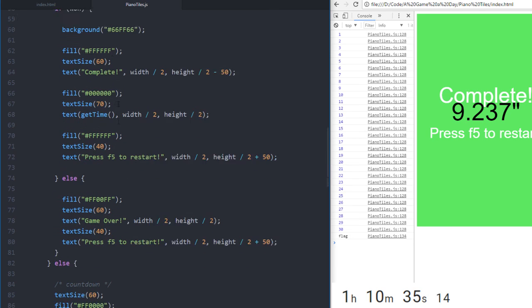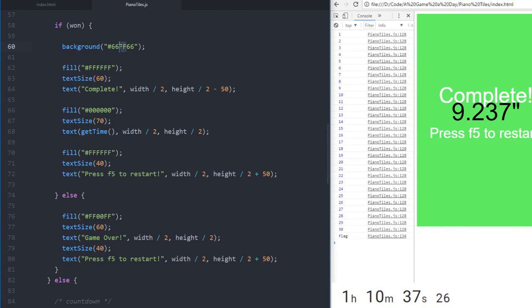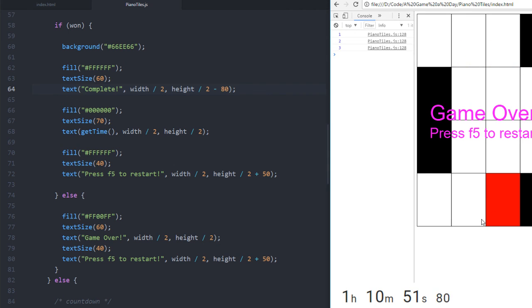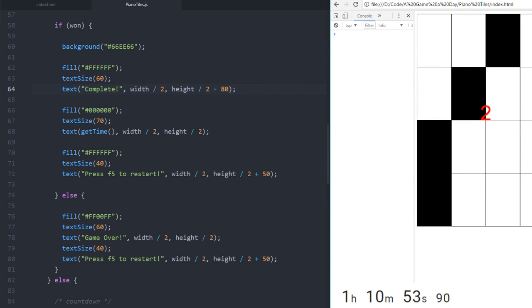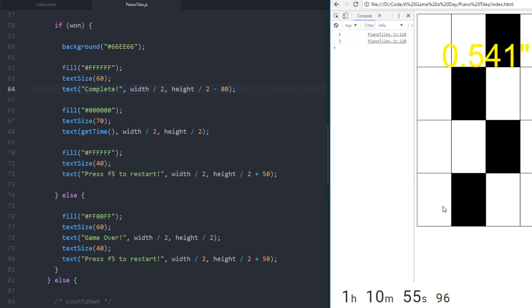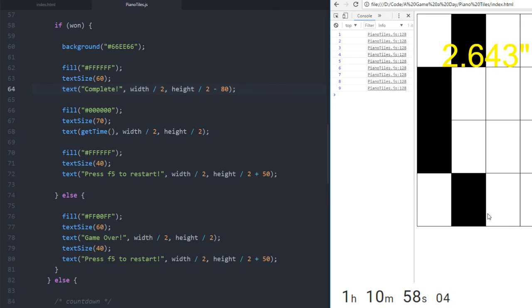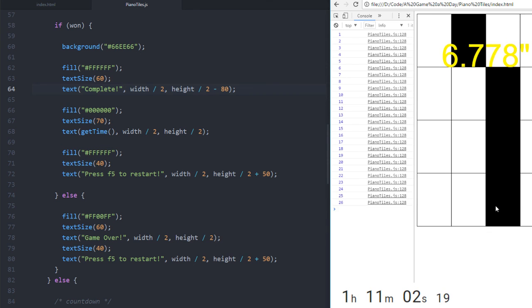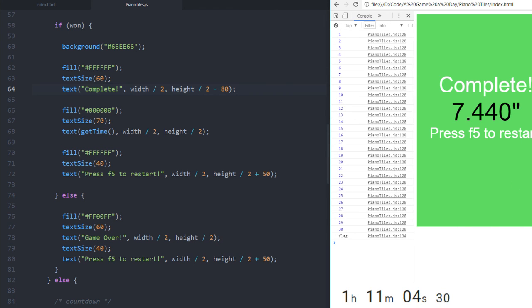Let's make it a little bit of a lesser harsh green. EE. There we go. Minus, more like 80. I always do this. There we go. Nice. Okay.